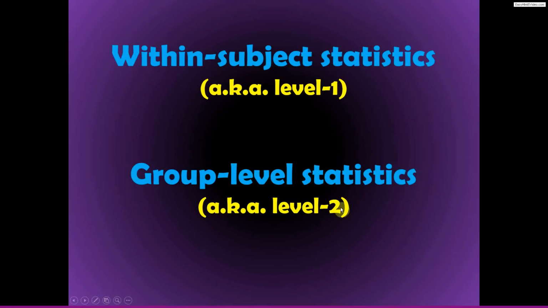And of course, you're not limited to these two. You might have level 3, let's say if you're comparing different groups of patients, or maybe patients with different levels of medication. Let's say you have a bunch of trials, that would be level 1. Level 2 would be the trial averages within individuals. And then level 3 could be 3 different groups of, let's say, Parkinson's patients with 3 different types of medication, and then you're comparing the effects of different types of medication, or maybe different doses of medication.